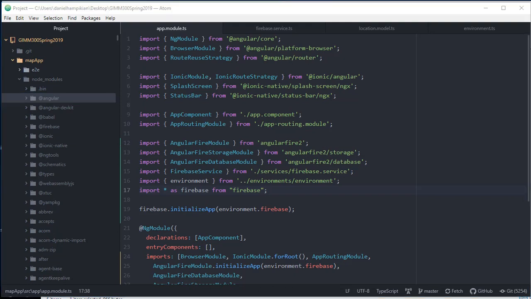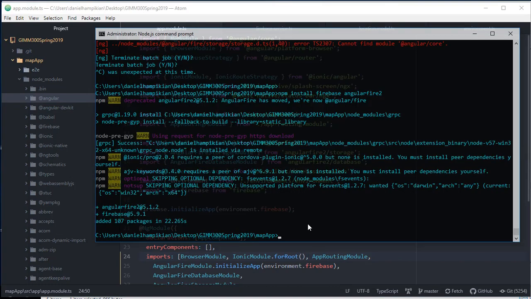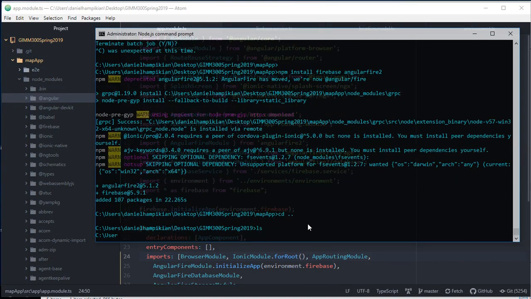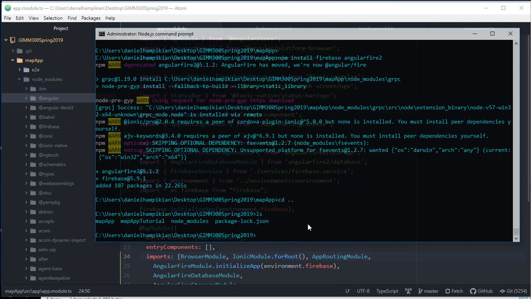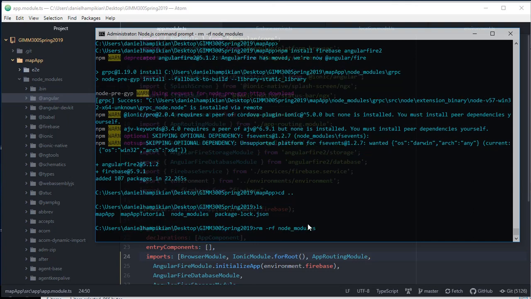So I'm actually going to cd up a directory, and yeah, there's a node_modules there, and there shouldn't be. I'm going to remove it with rm -rf node_modules from there.